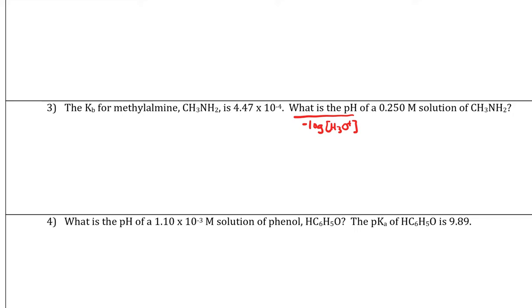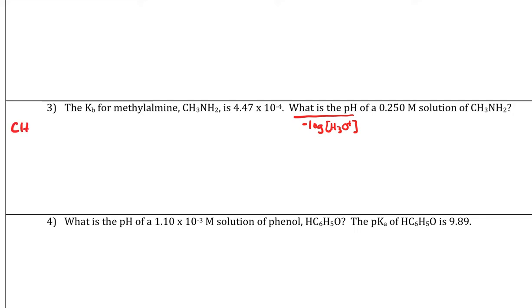The other way that's relatively simple for most students to access it is if you know the pOH, right, then you can subtract that from 14 and you'll have the answer that you want here as well. Either way is fine, whichever one you prefer, you're going to get the same answer as long as we're both doing our math correctly. So let's think about the equation that's going on here.